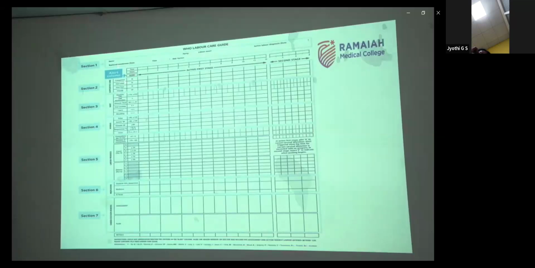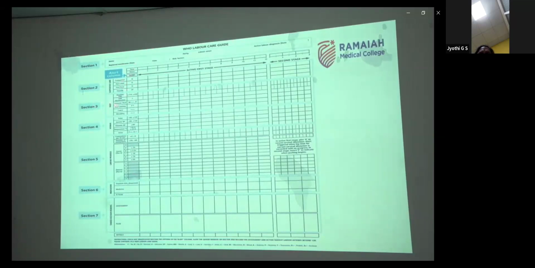So the column next to each of the factors represents the alert column, where each of the factors is encircled whenever needed, as in, for example, companionship. So next to the companionship, when it is written as no, it means that the patient does not have a companion. And it is mentioned as N and it is encircled, which means that we have to take action and a companion has to be provided for the patient for a better progress of the labor. Same continues with pain relief, fluid, and the posture.